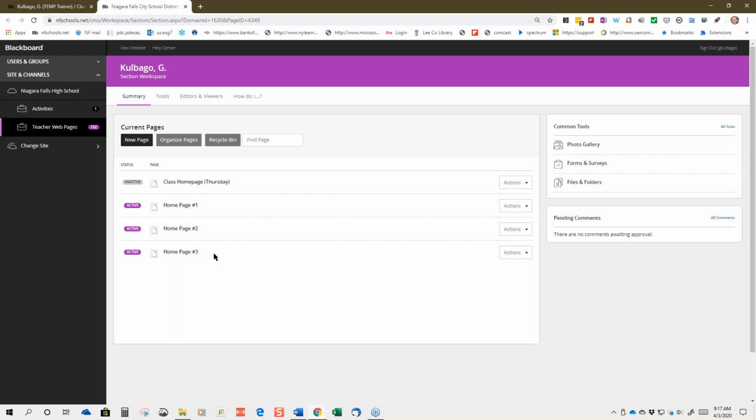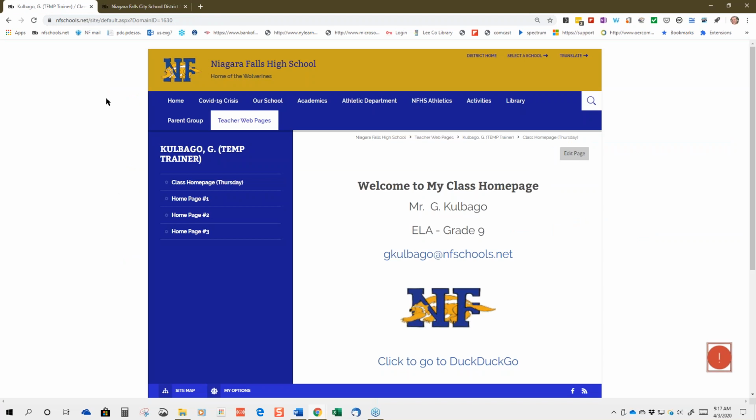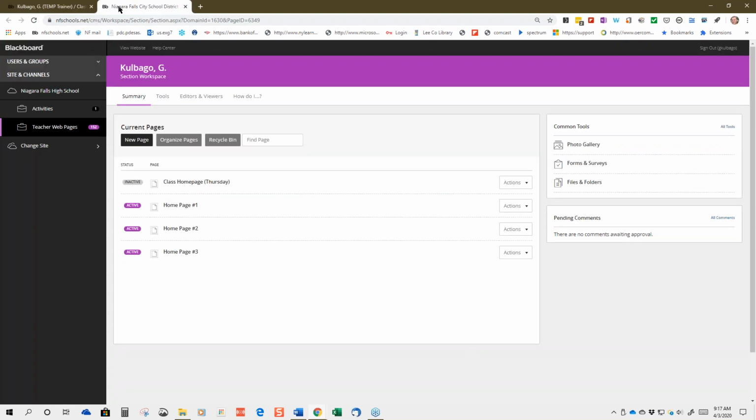Okay, you don't have to have it all on one page, and each of them, once they're active, will show up under here. So that's pretty simple. Now, how do you create a page and how do you work on it?